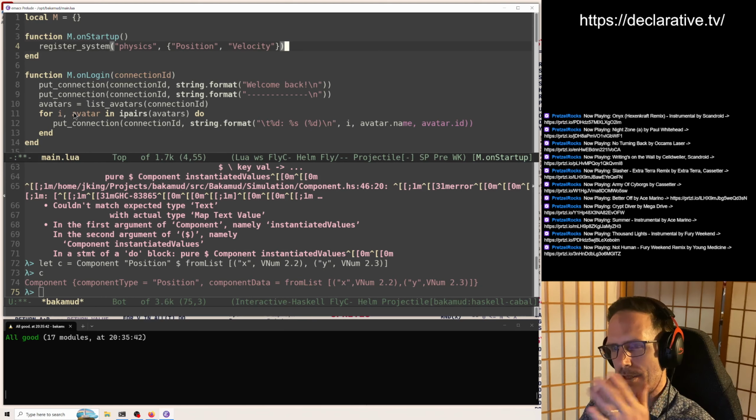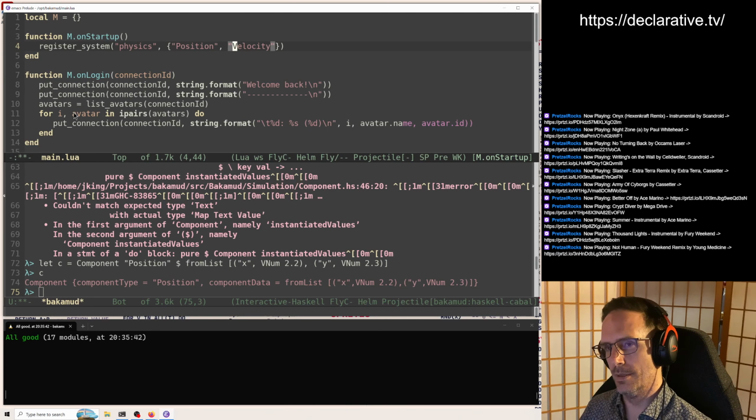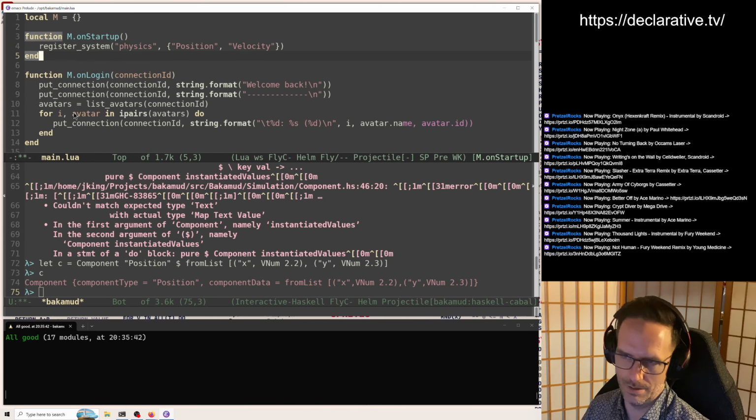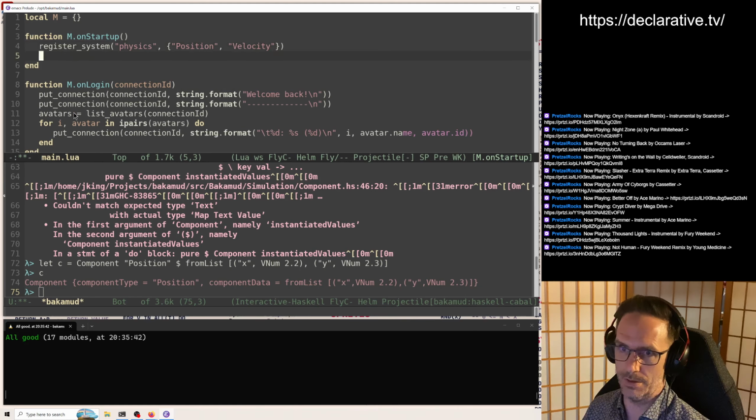On the Haskell side, we're going to need to know the number of arguments to the system, and that it's going to return the same number of arguments for multi-ret purposes. So we'll have to store that on the Haskell side, but I think we should be able to implement this as well. And that would be our system for physics, and then we could register a system for health.